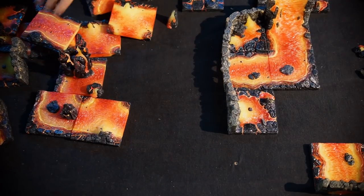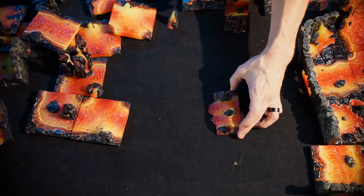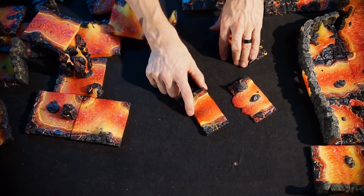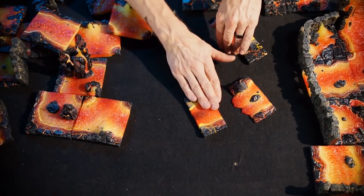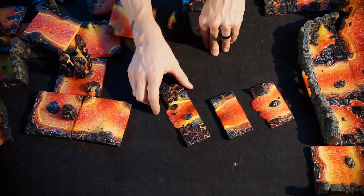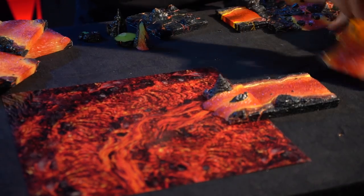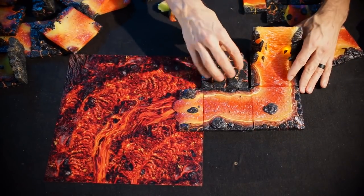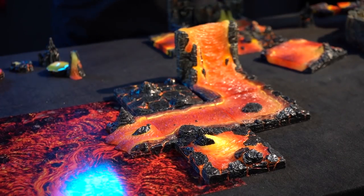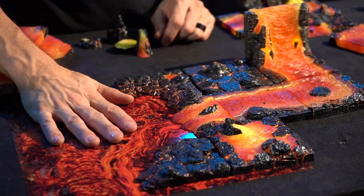You can also use some of our transition pieces. We've got three transition pieces here. This is the Magma River transition, which we use to go down to a terrain tray or phantasmal filter. This is the magma-to-lava river transition, which transitions from these new magma rivers to our old lava river tiles. And this is the lava rivers transitioning down to a terrain tray or phantasmal filter. Let's say we had a phantasmal filter down here — we can throw this transition piece down and drop a river going into it. We can use some banks pieces to start dressing up. We can create a negative space build and flow from these down to phantasmal filter.